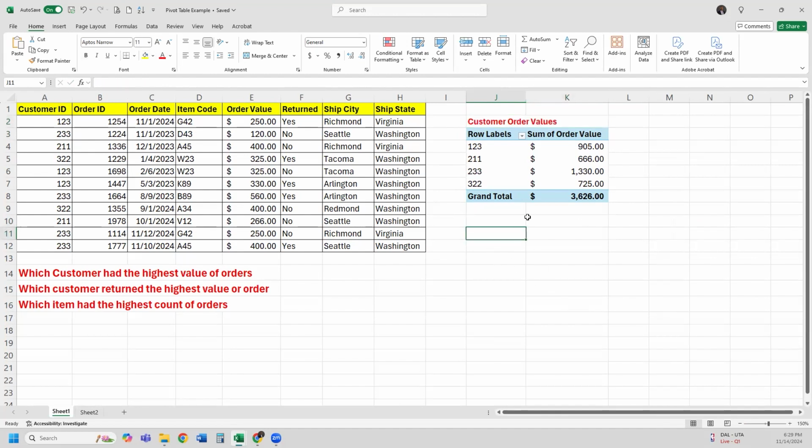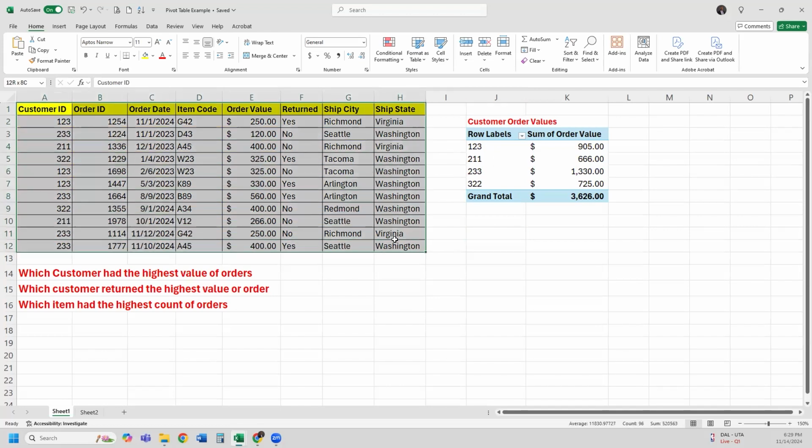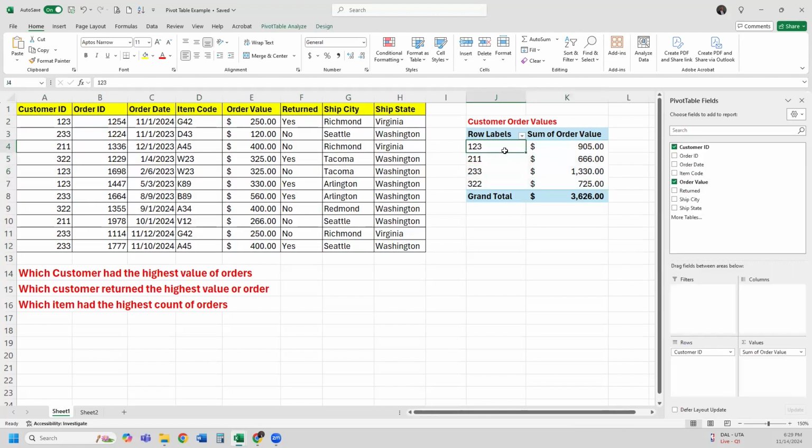Any questions about that pivot table? It's a really simple, basic pivot table, but I wanted to demonstrate that it can do math for you really quickly because, for instance, oftentimes companies are like, hey, I want to know who our top customers are. You can very easily do that with a pivot table. If you have a spreadsheet like this with all the orders, you can easily grab all those orders, create a quick pivot table, and let's say you had thousands of customers here and you didn't want to scroll through and see the different values.